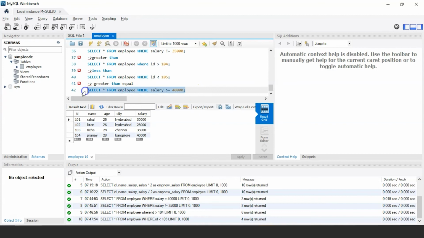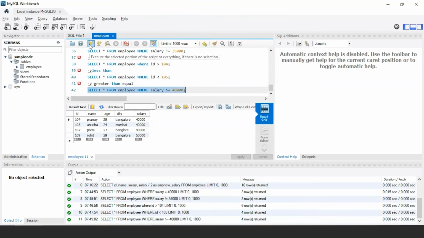Let us execute this, and this will be the output. It will show the records of all those employees who have a salary greater than or equal to 40,000. In this case, it will display a total of 4 records of the employee table.